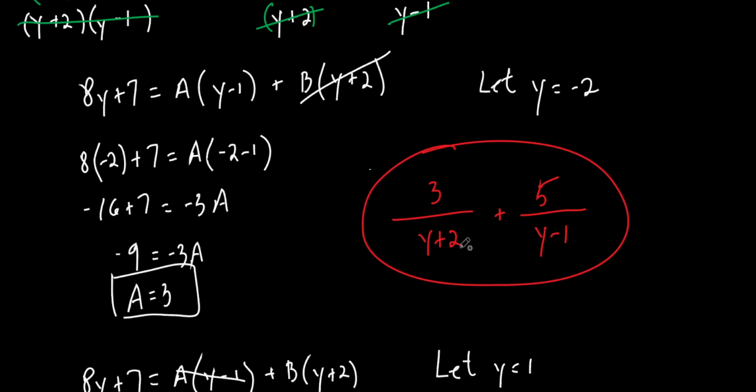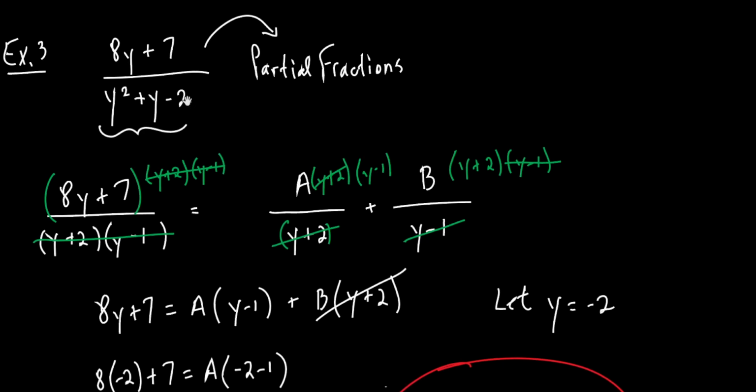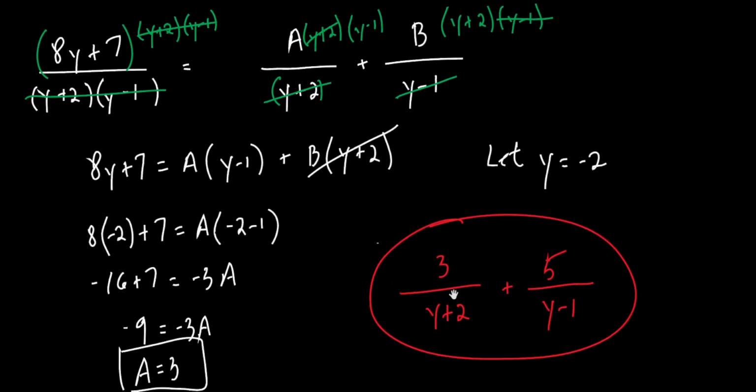Again, if you wanted to, you could add those fractions together, find a common denominator, multiply both of those fractions by the common denominator, distribute the numbers out, add like terms, and put it all over the common denominator, and guess what you would be left with? You would be left with this thing right there, okay? So if you wanted to check it, feel free to do it. It takes a minute or two, but it shouldn't be that hard. Make sense? All right, that's the last one of those we're going to do.